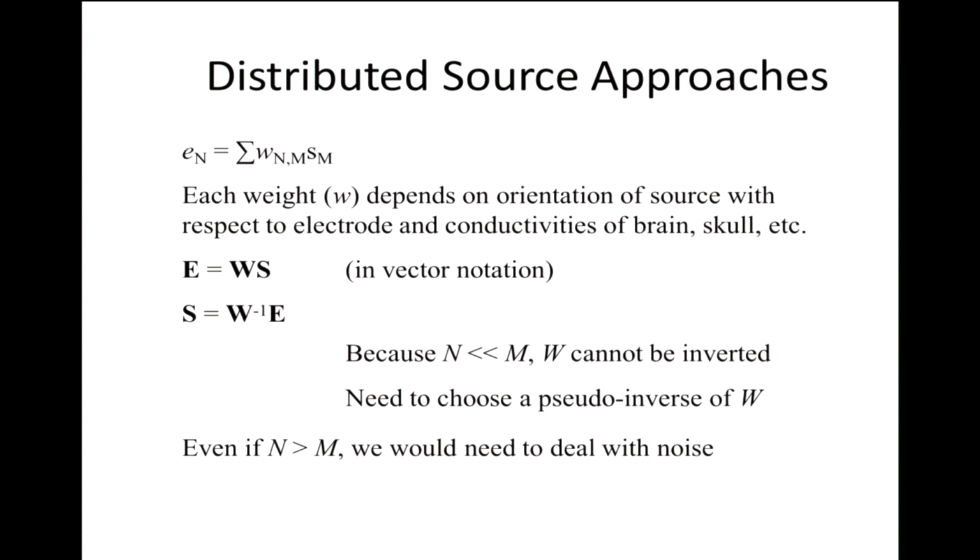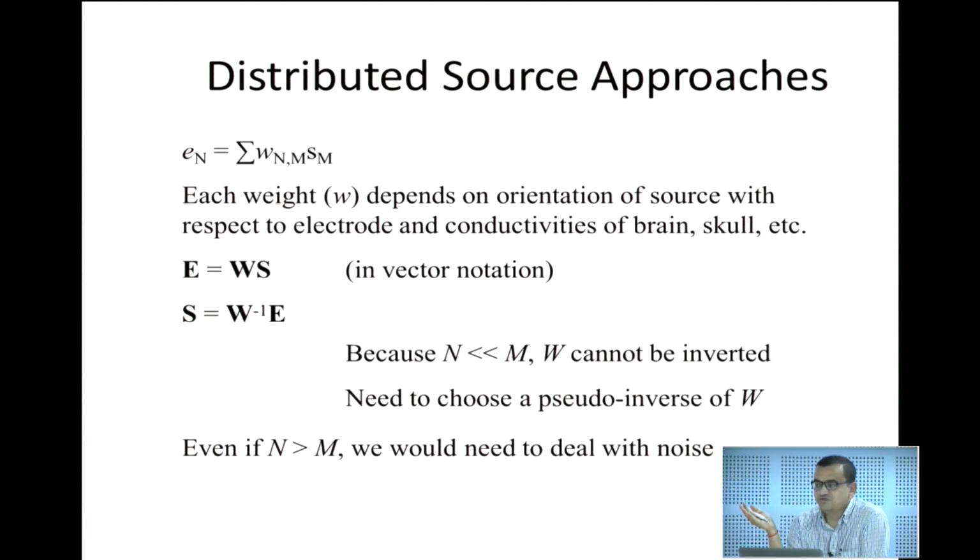It's a similar formulation to the ICA I showed you earlier. Your signal is a linear mixture of all distributed sources. Here, in ICA, the number of independent components is constrained to be equal to the number of channels, but here you can have thousands of sources, although you are measuring only from 32 or 64 channels. W is complex. So now the problem is that you cannot take a proper inverse, because you have only a few channels and you are assuming a few thousand sources.